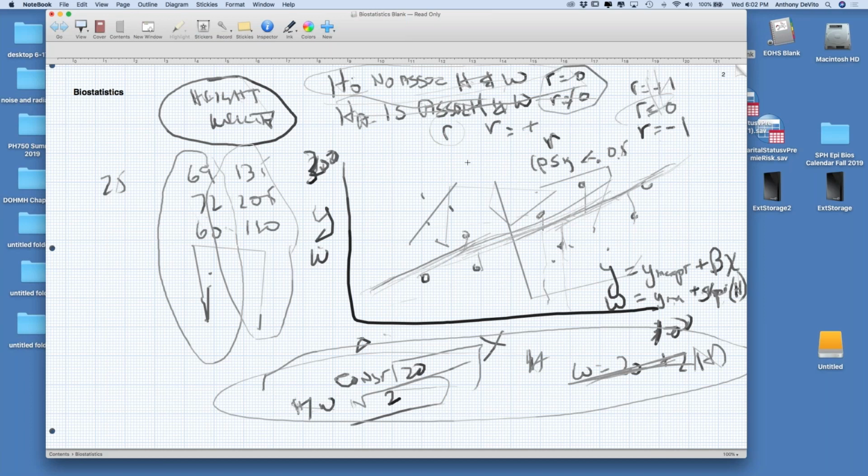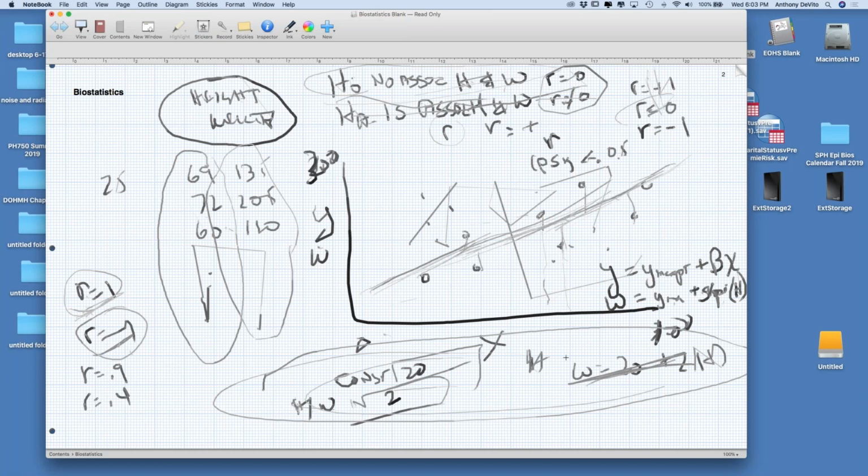One other thing, the R value, we want that R value to be as close to 1 or -1 as possible, because that would be a perfect correlation. But we're not going to get perfect correlation unless the two things are strictly related, like in physics. So we're not going to get that ever, most likely. If we have an R value of 0.9, we have a really good correlation. If we have an R value of 0.4, we don't have quite as good an association.